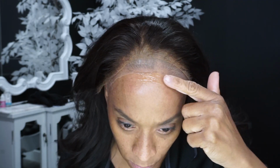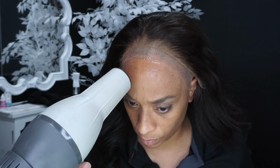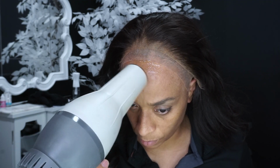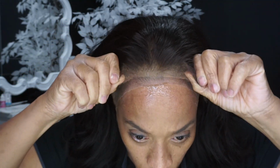Okay, here it is, nice and flat. I love it. Okay, so now I'm going to apply. I'm going to use my finger. You can use an applicator. It's totally up to you. When it comes to this, I'm going to put on a generous amount, and I'm going to do mine in sections. I like to do mine in sections because I have more control.